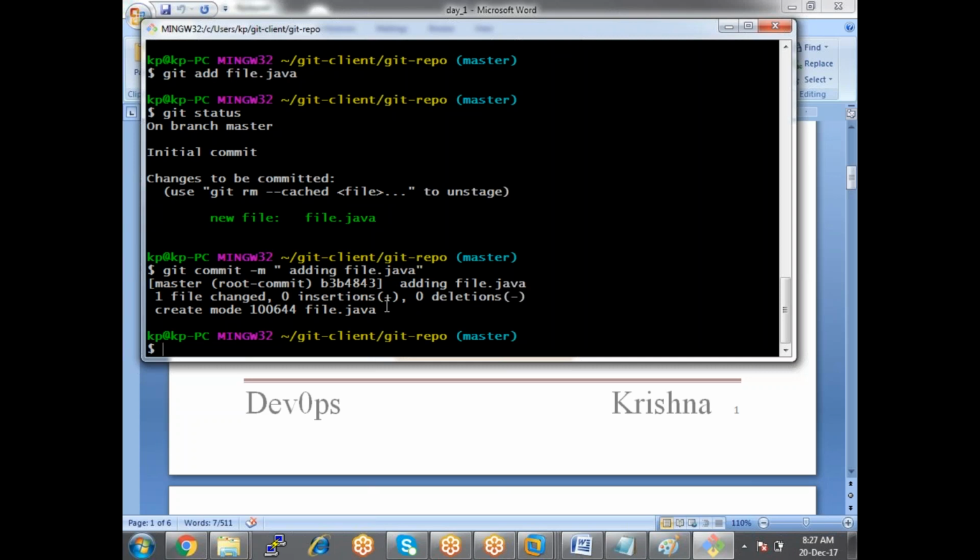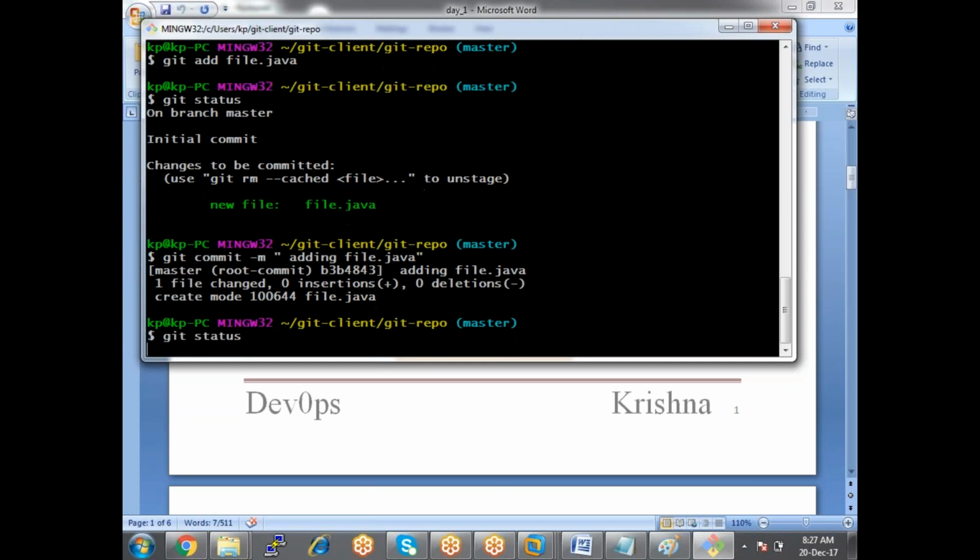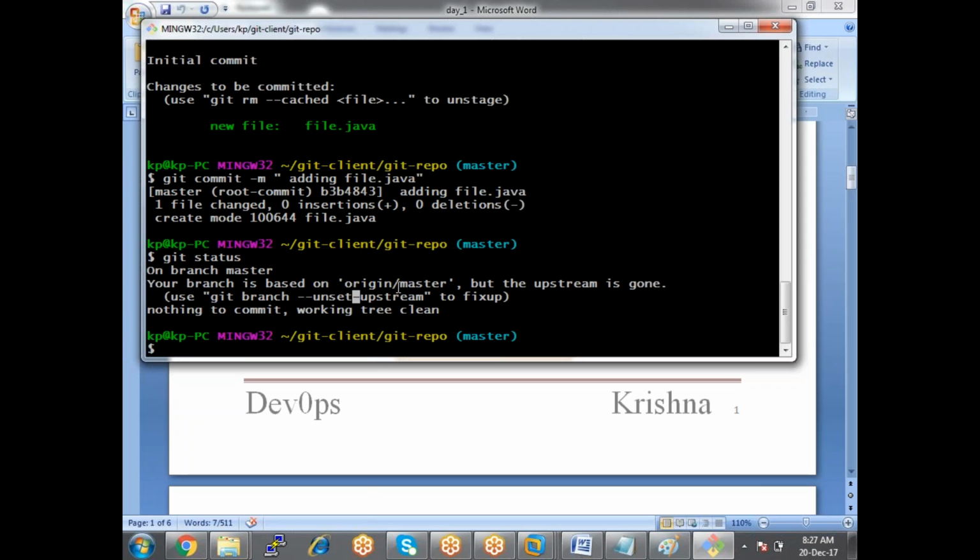Now the file is added, right? You can check git status again. See, every time you see master. So what is that master? As of now, try to understand it is a branch. In SVN, we have seen branches, right? We are creating some branches. The same thing here, even in Git, we'll have branches. Obviously, we need to create the branches. By default, a branch comes by default, the master branch. Whenever you push, you push to the master branch by default. But if you want to push to a different branch, you can also do that. As of now, for today and tomorrow, we'll push to the master, and after that, we'll push to our customized branches. Okay, clear?